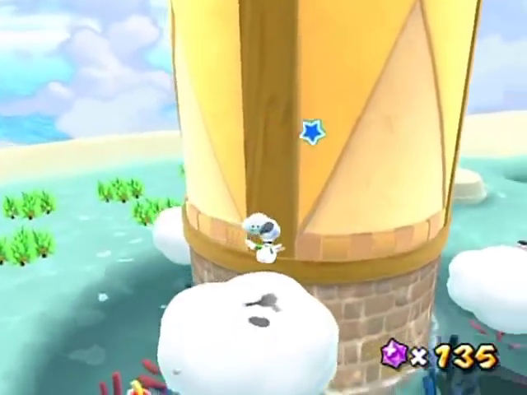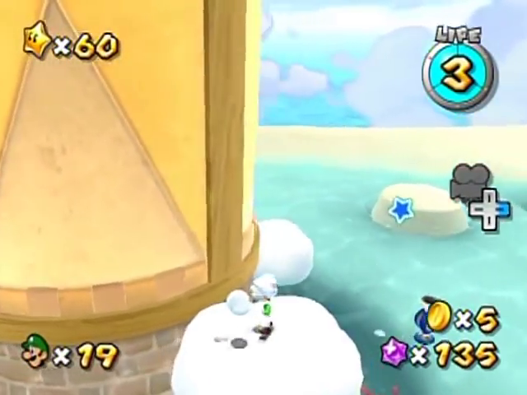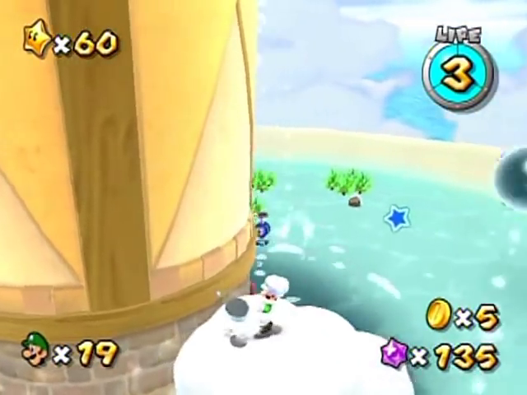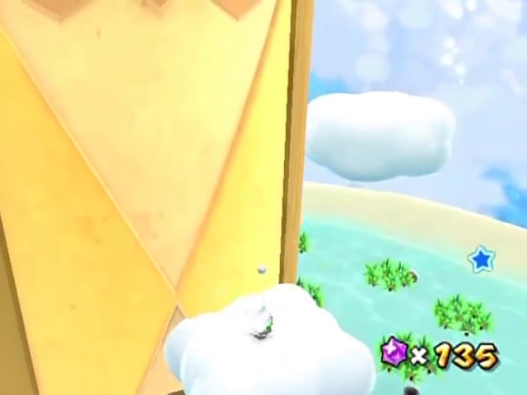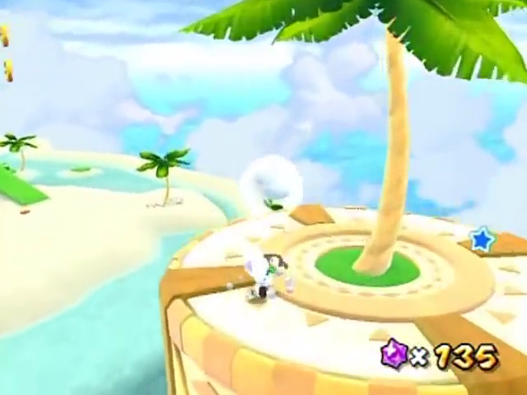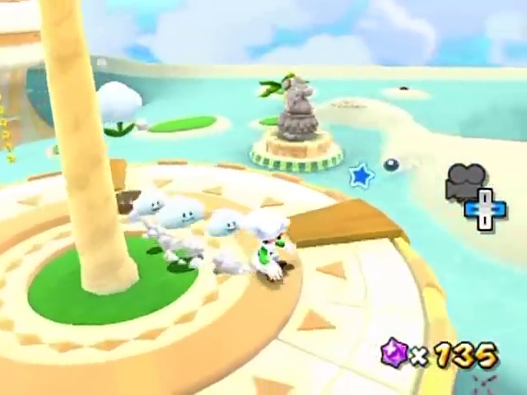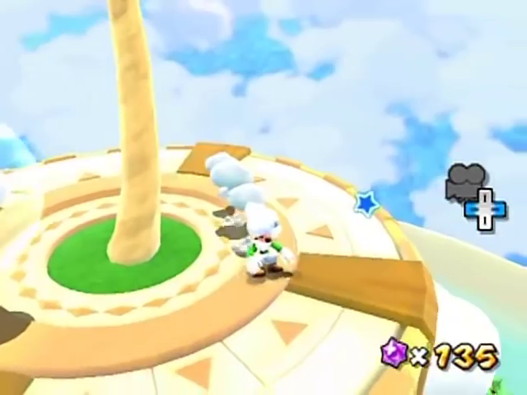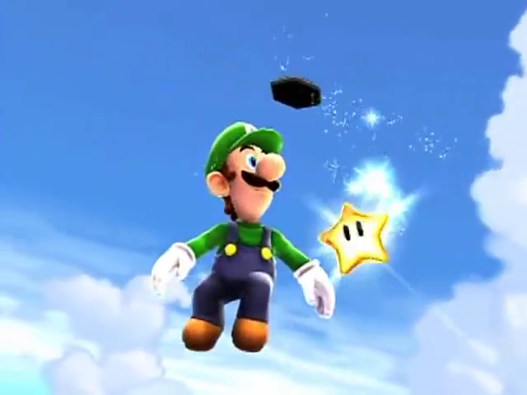Okay, so now that we're on these clouders here, you can actually get up top using sort of a cloud relay system. But you've got to get your clouds conserved up to that point, because you can only really have one cloud up to that point based on the long distance you have to cover to get here. But then once you get up here, it's a piece of pie to get the star.